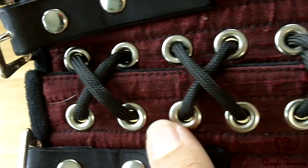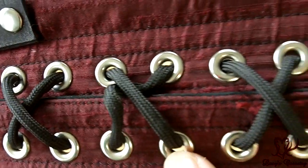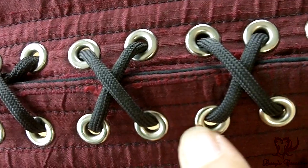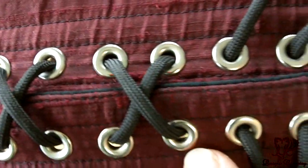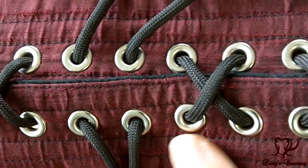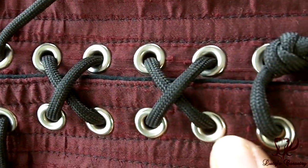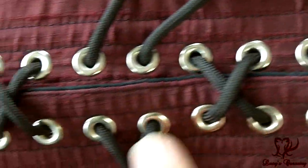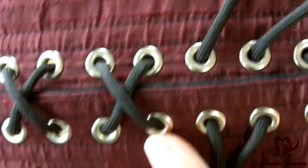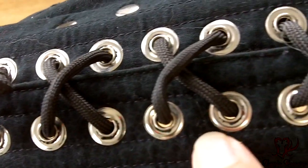Here's a closeup of the grommets. There are a total of 34 of them, 17 on each side, because the back is so high in this corset. They are size 00 with a medium flange around them, finished in silver. I recognize these as being the brand of grommets that is so popular amongst American corset makers. They are all set equidistantly — even at the waistline, they're about an inch apart. And here is the back of the grommet — you can see nice big washers, and they're all holding in very well, all set very securely.